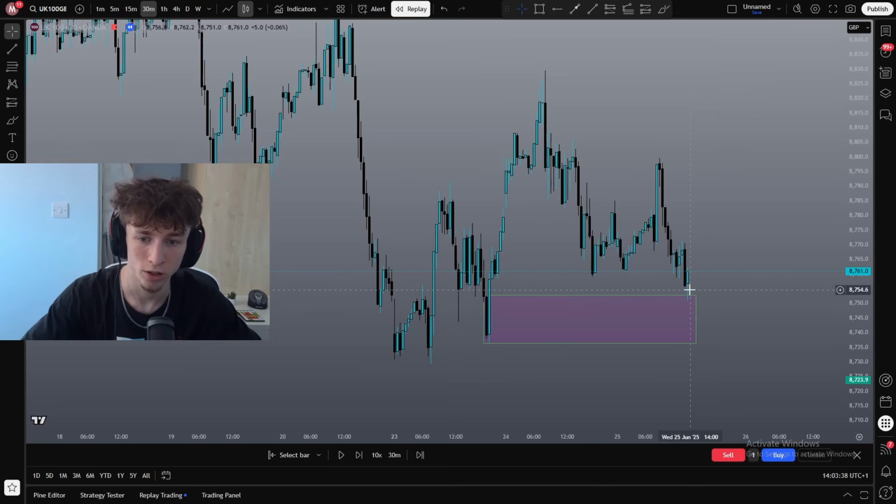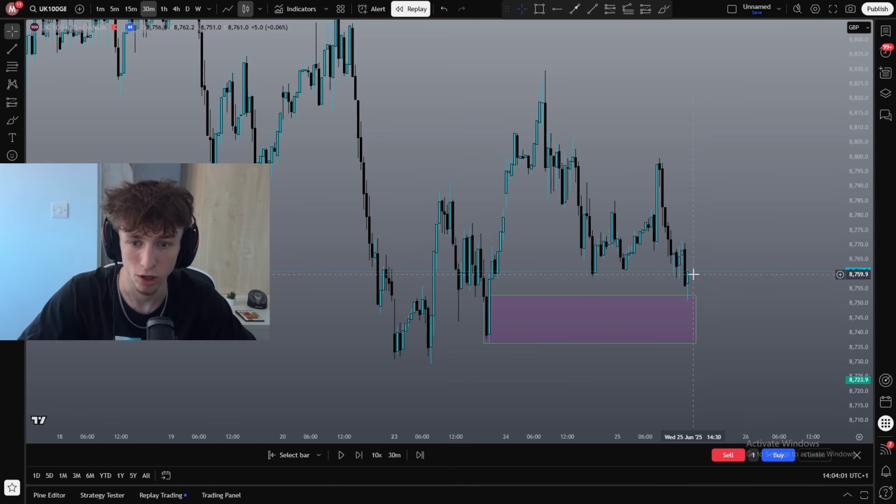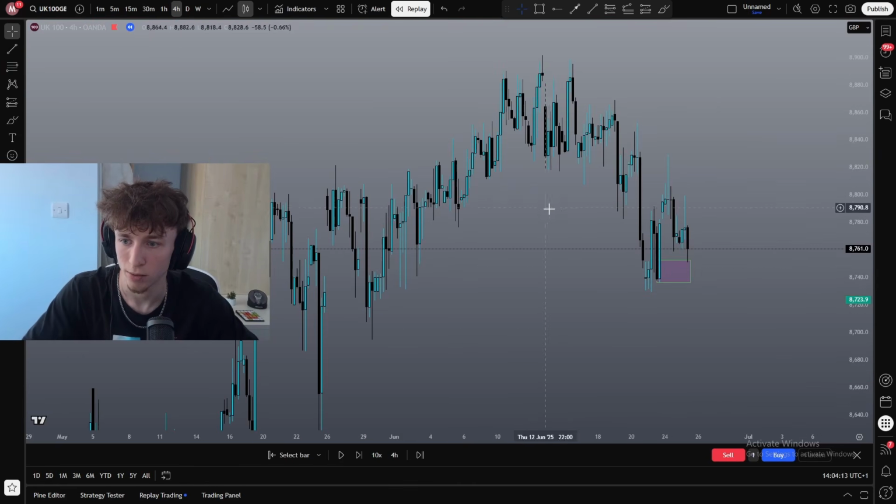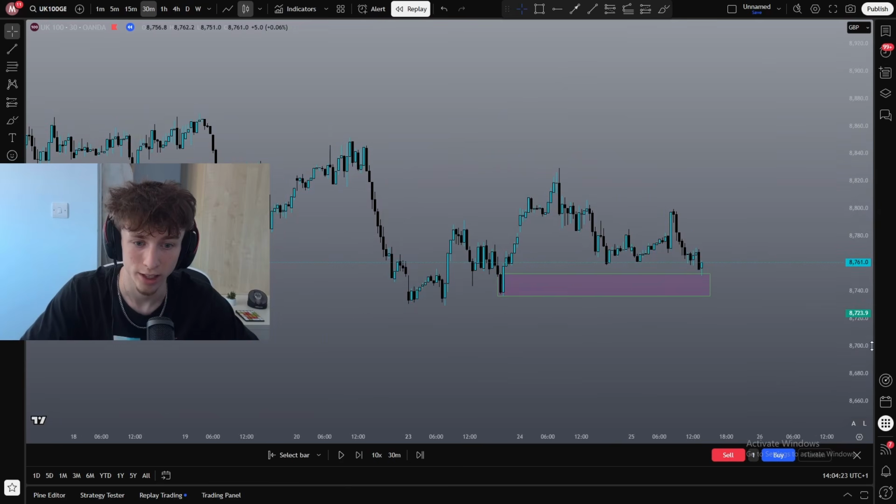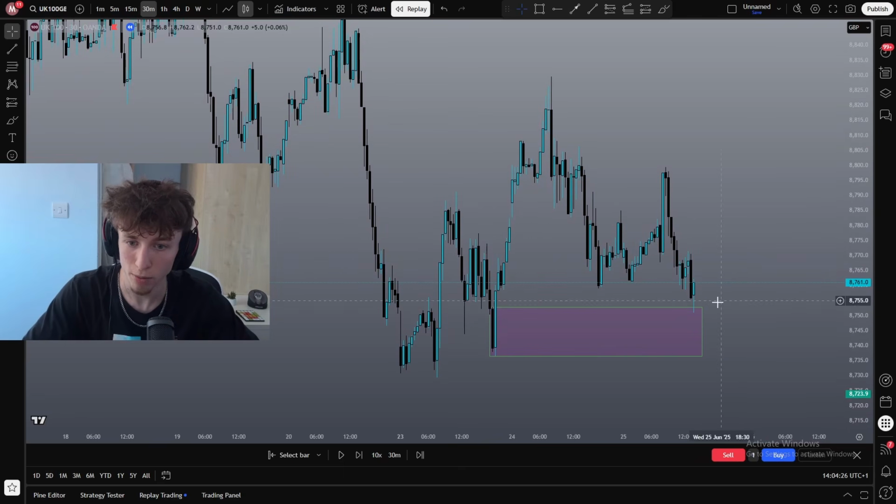So instead of entering on the bullish close like we usually would, I knew that there was a very high chance that this candle would come down, create a bottom wick, and then go in that direction if it was going to win. There was an almost 0% chance that this new 4 hour candle opened and just went straight up and just never created that bottom wick, because like we saw, every candle here has a bottom wick. I actually can't see any that don't have a bottom wick. Okay, I see one here. Even so, it's a very slim amount. So if we're going to go up, we're going to create that 4 hour bottom wick before we do so.